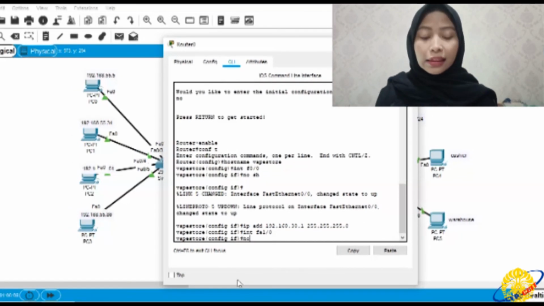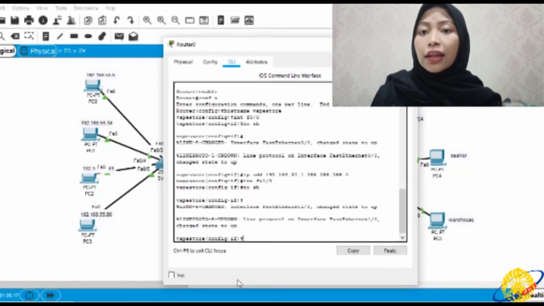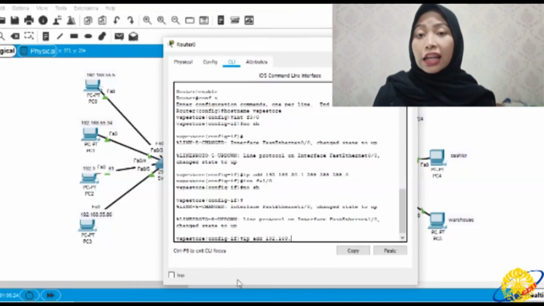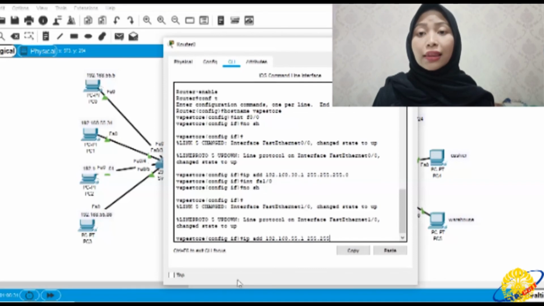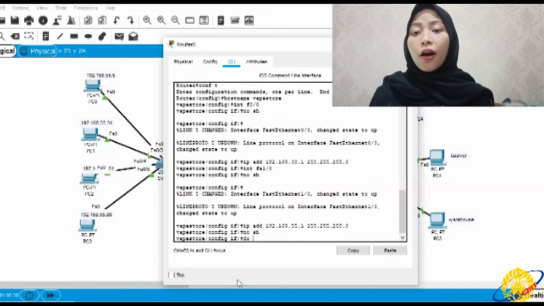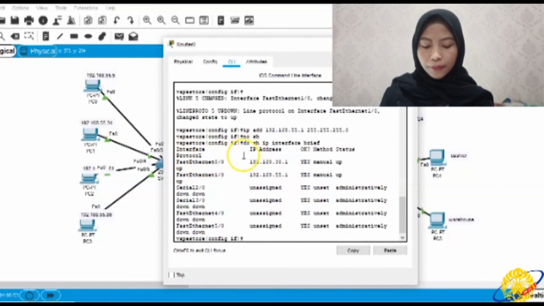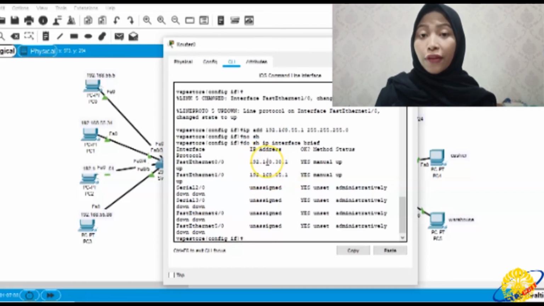Then create the IP and activate the port: interface fastethernet 1/0, no shutdown, ip address 192.168.55.1 255.255.255.0, no shutdown. Do show ip interface brief.